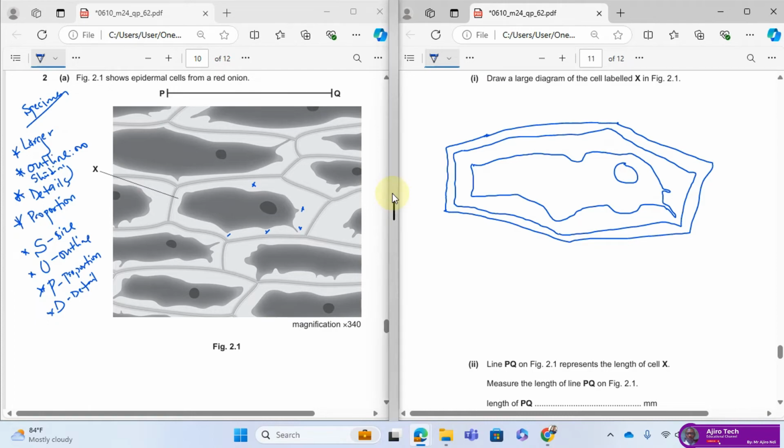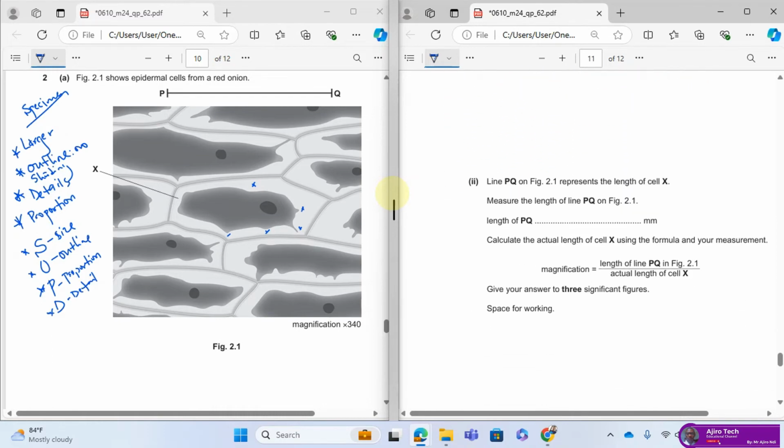So we see the major details, the furrows, the depression here, here. Okay, so we have our depressions. You make your drawing just simple enough, and these projections here and here, the position of the nucleus, and you have your cell membrane and so on. And that's all with the diagram. Let's now go on to the question.